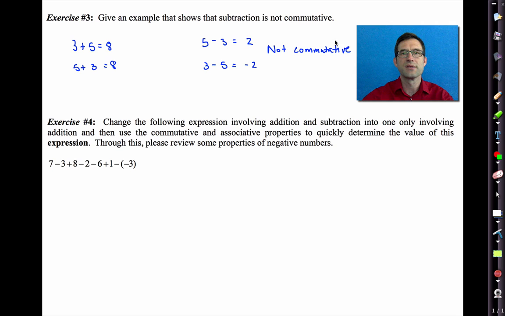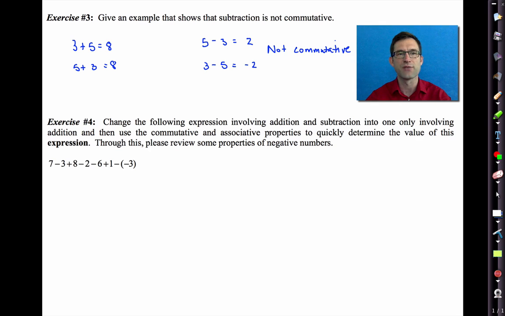Now, why do I even bring this up? Why do I bring it up at all? I bring it up because a lot of times we're going to want to manipulate algebraic expressions. Remember, an expression is just a combination of numbers that we know and numbers that we don't know. Maybe we know them all, maybe we don't know any of them, but it's just a combination of them using addition, subtraction, multiplication, division, and other operations, right? And we're going to want to be able to manipulate those using the rules of numbers and operations, like order of operations and like the commutative property and the associative property. So subtraction presents us with a problem. We can't rearrange it. But subtraction can be commutative if you turn it into addition.